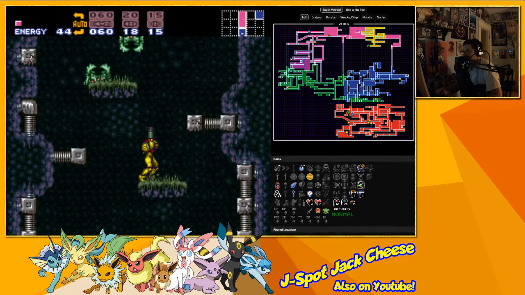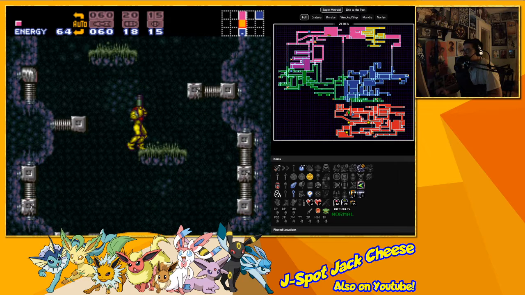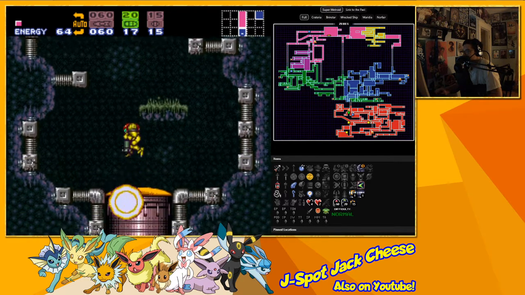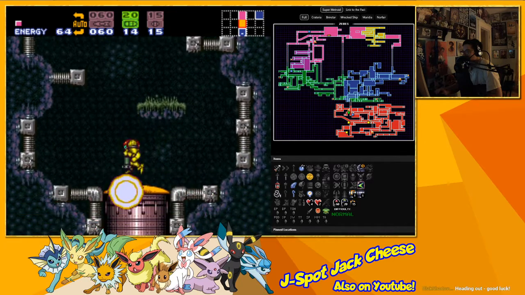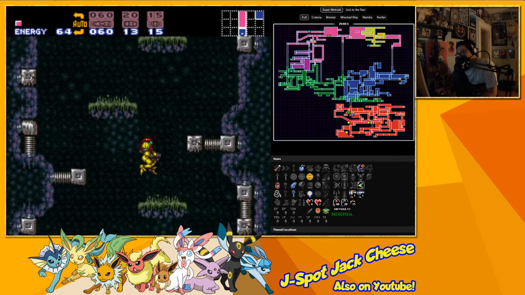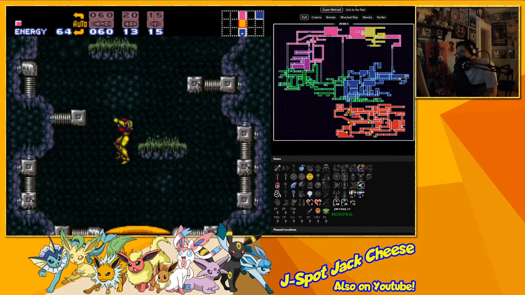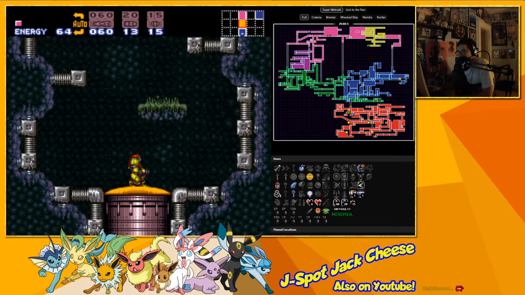So yeah, this is the hang up. But I think this is where you're supposed to go. Wait, it's not. Let me try. I thought maybe it was because it's five regular missiles to open a super missile door or one super missile. So I'm wondering if five super missiles opens. Oh, nice. Very nice.